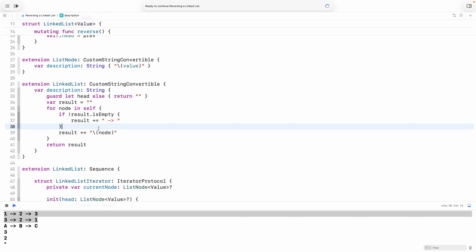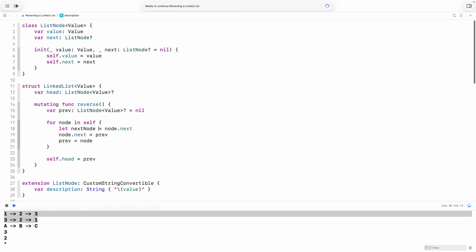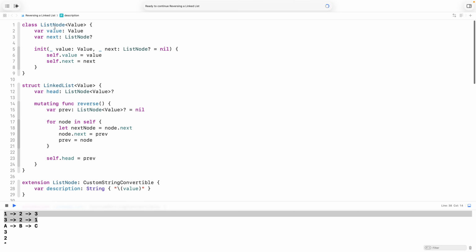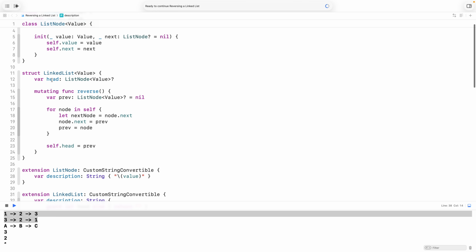So just to recap on what we've done, we started off looking at the list node. We've made it generic, which is always a good thing, so we can have a linked list of any types, and then we kind of wrap that up in a linked list type.